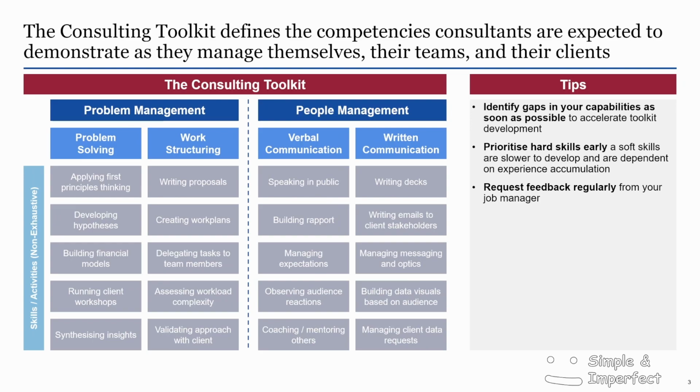And lastly, you'd have managing those client data requests. So this is things like, as part of your work structuring, you should also make sure you include buffers for things like data requests, because sometimes the turnaround on these requests is extremely slow. You have to make sure that you're adequately provisioning time for unexpected changes in scope, and also making sure that you're able to get that data and you know how responsive the client is for certain types of requests.